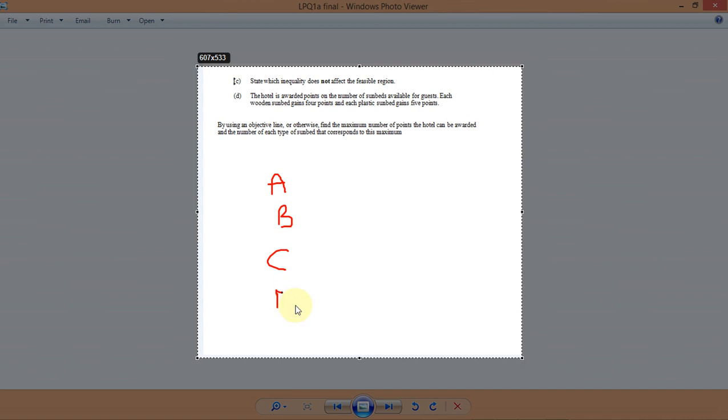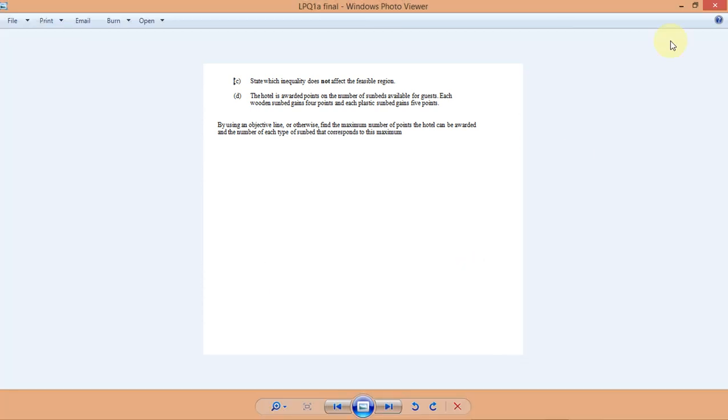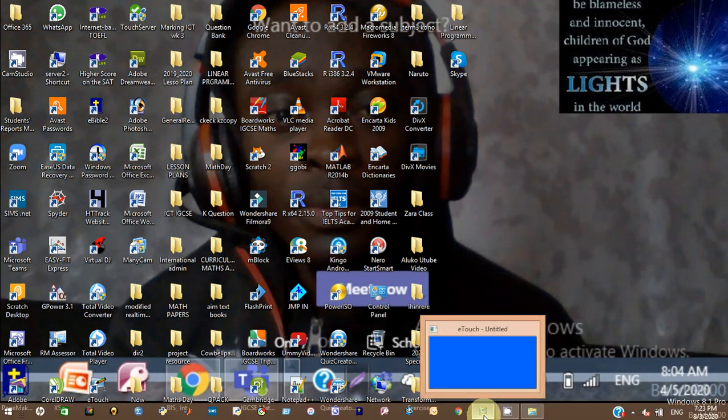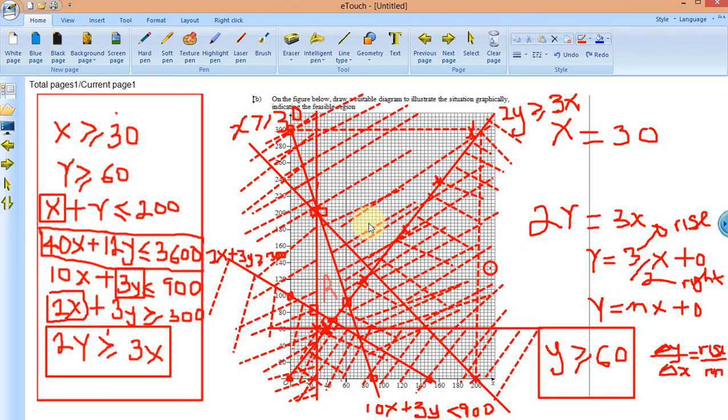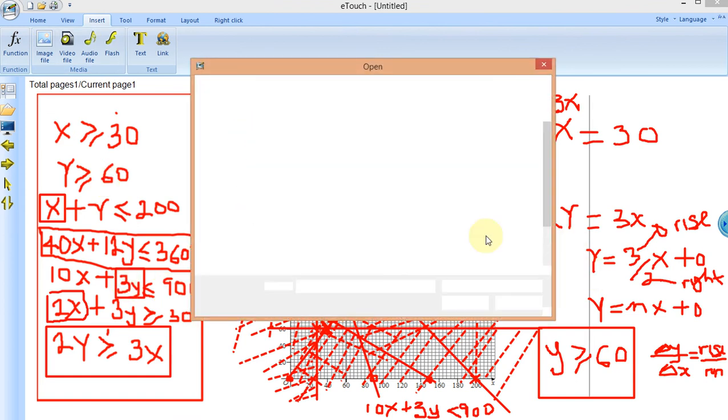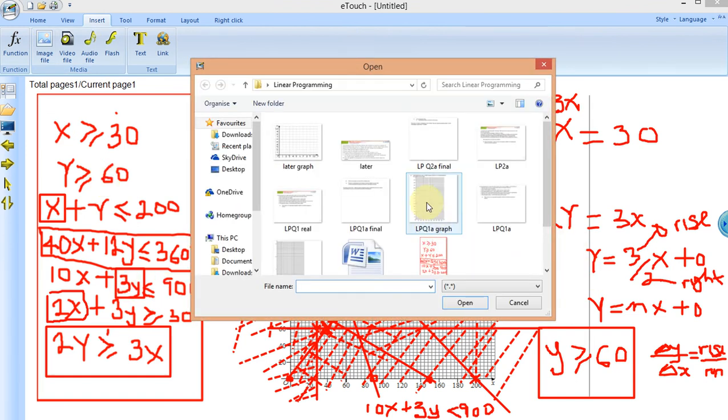Guys, I think I'm going to import this question. Let me see what I can do with this question. Let me just import it to the graph. I think it's possible. LP final. I can use it to cover up something because I don't want to keep track of this graph. Let's just go ahead and do that. We are rounding up already. I'll block this part, or maybe this part. I don't need some part there. Let me import the LP1 final. Yes, I think we can work with it.